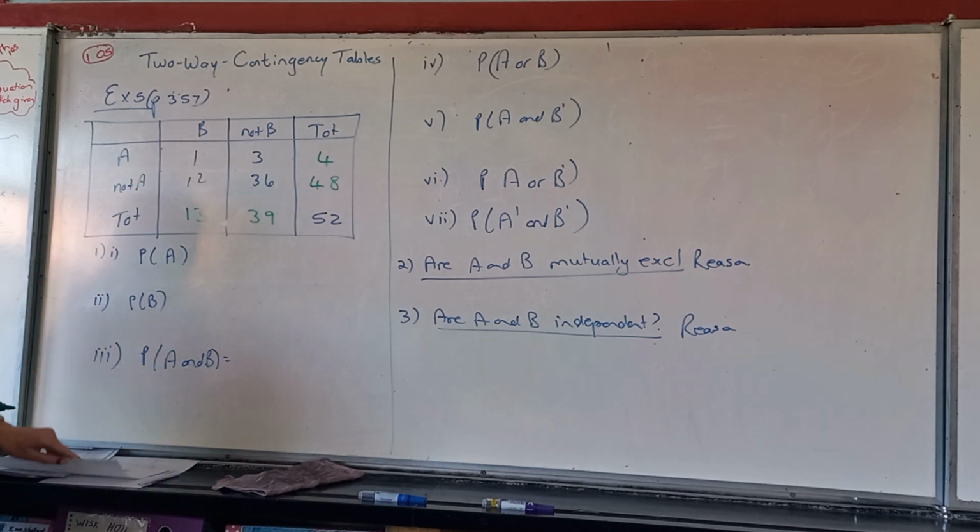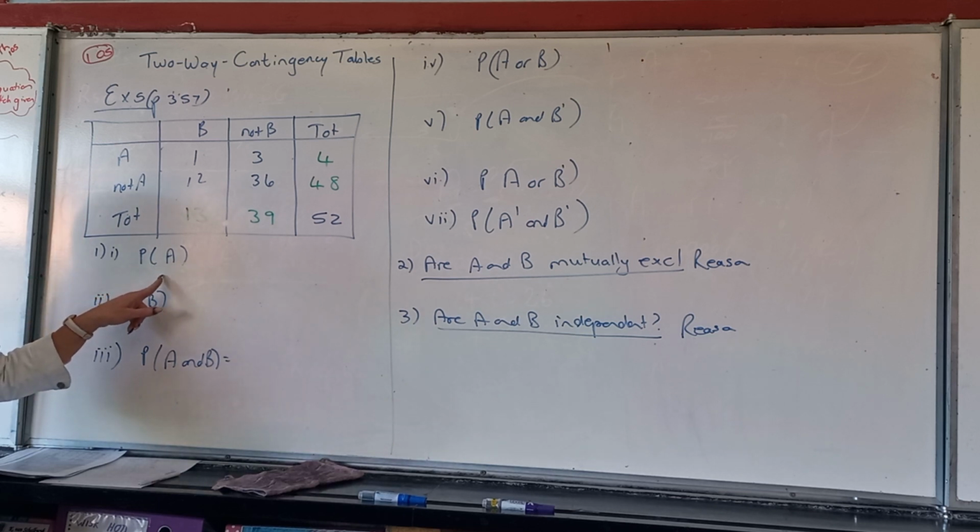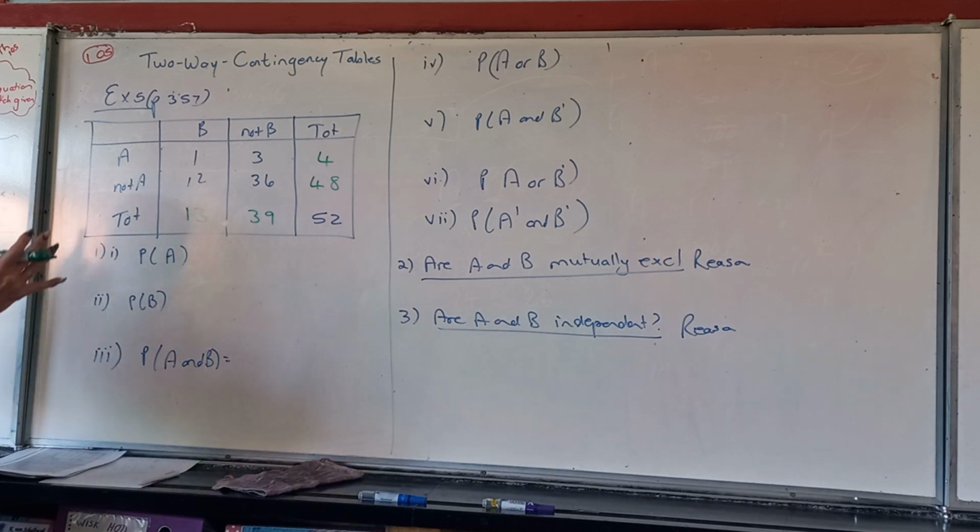Okay, but then reading from the contingency table to get my probabilities. For instance, I'll ask you, find me the probability of A. I don't even know what A and B are. Irrelevant. Doesn't matter if you know whether it's people that take accounting, people that go for a holiday at the coast, or doesn't matter what the situation was. What would you say would be the probability of A? Thinking about this table. What is A? Right? So that would mean 4.